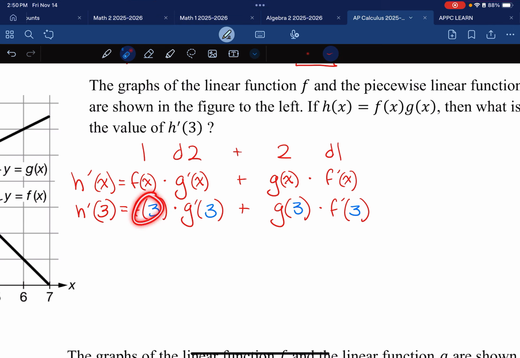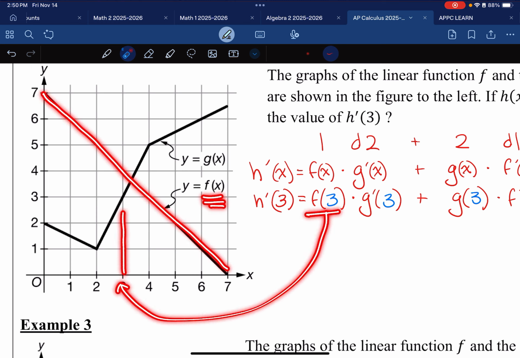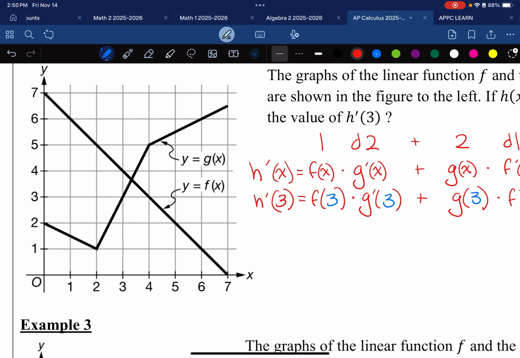So let's start with f of 3. Whenever you have f with no prime, that's just talking about the height at 3 on the function f. So first of all, f is right here, which is talking about this line. So it's asking the height at 3. So I go to 3, I say, okay, what height do I come up to? Oh, I go to that height, which is 4. So I can come over here and say this whole thing evaluates as 4. I can rewrite all this h prime of 3 business over here on the left is equal to 4 times, okay, I need to find g prime of 3. Okay, so whenever I'm talking about g prime, that's talking about the slope at 3 as opposed to the height at 3.